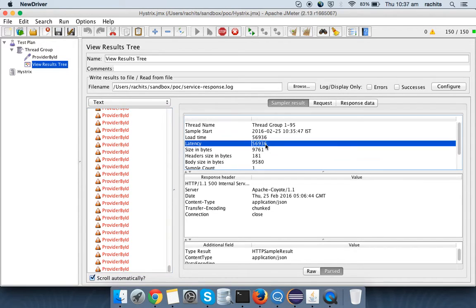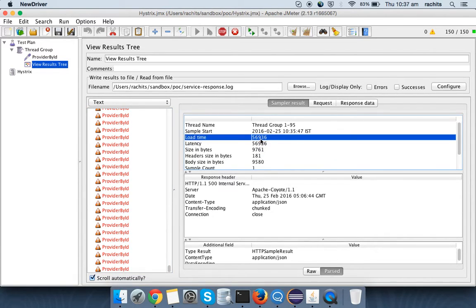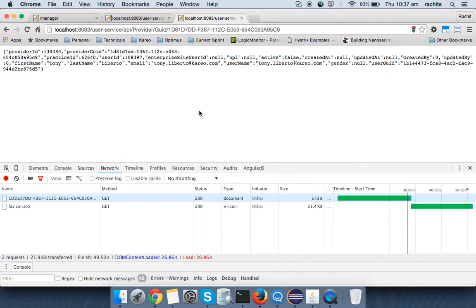Now let's see how we have configured Hystrix in the second scenario. Okay, before going to that, let's see how the other API responds, how much time it takes. This is the API I execute, and this is another API that returns a provider based on GUID, and I got the data. But if we see how much time it took, it took close to 27 seconds to load.